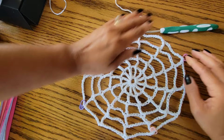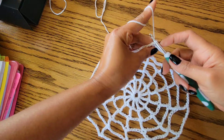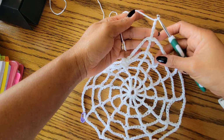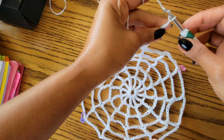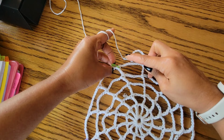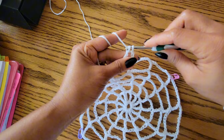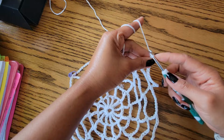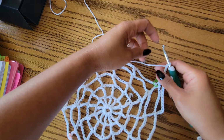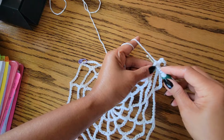So round 6, we're going to increase to make the corners. Chain 4, counts as a treble. And then chain 10. And then 1 treble into here where our stitch marker is. And then we're going to add 4 chains. 1, 2, 3, 4, and then 1 double treble, yarn over 3 times, and insert into the same stitch.